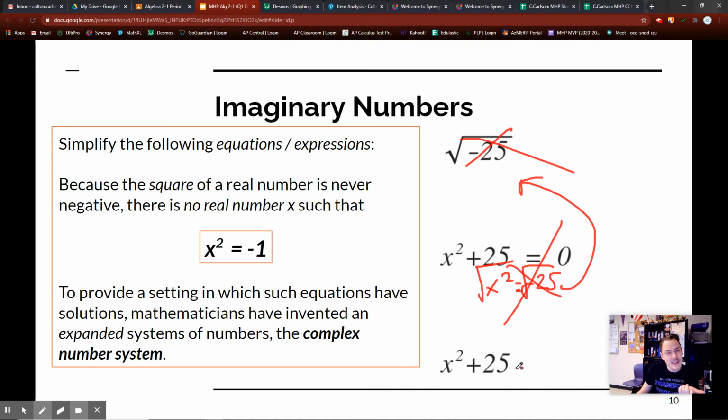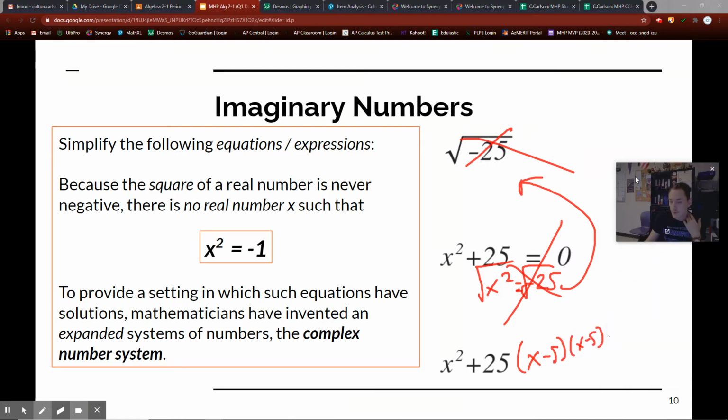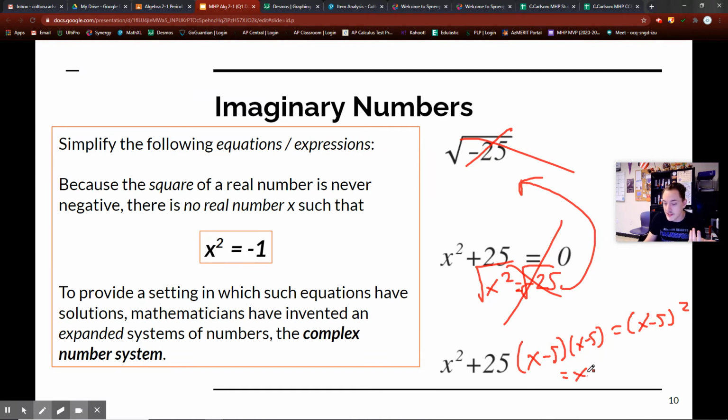And can I do this? Can I factor this? What if I factor it into minus and then x minus 5? Well, this right here is just x minus 5 squared, which is really just the same thing as x squared minus 10x and then plus 25. So it's definitely not that close, but how do I get rid of the middle? Do I just make it 0? I mean, do I make this a negative? How do I simplify this expression here?